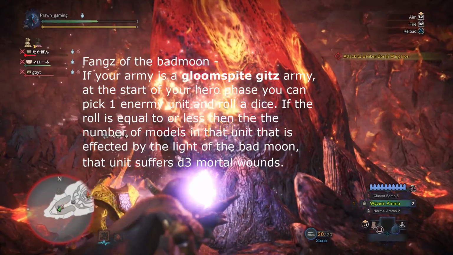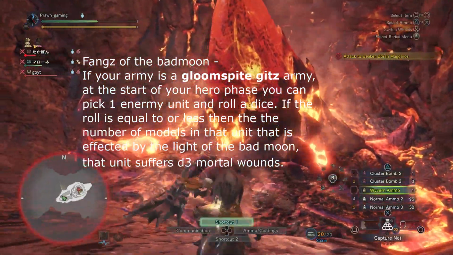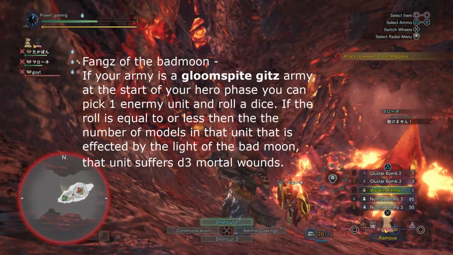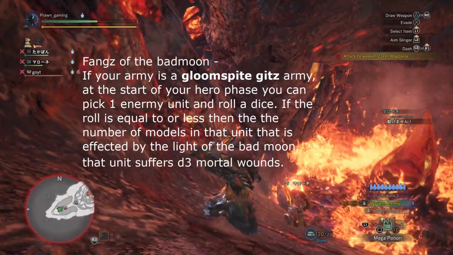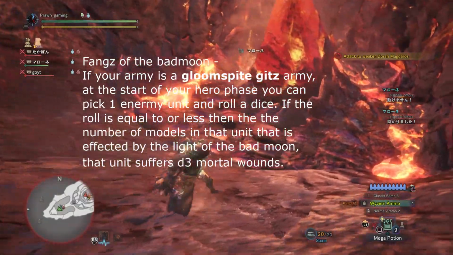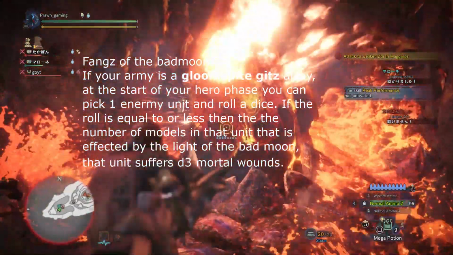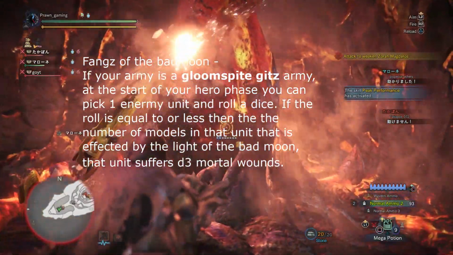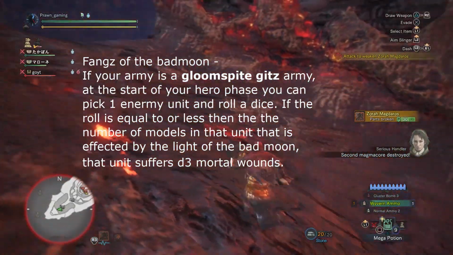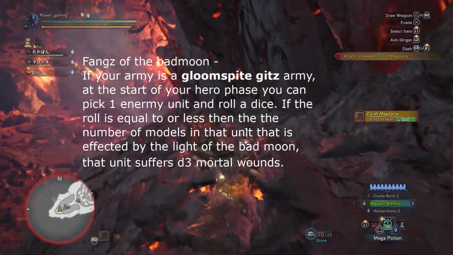So, to put it in short, you pick an enemy unit that's affected by this light of the badmoon, and you roll the dice. And say, for instance, the unit has, say, 10 models in it. You roll the dice, you're obviously going to get less than the number of models in the unit. That unit then suffers D3 mortal wounds, which means you can take out about 3 guys at most if you're talking 1 wound infantry. But I digress. Let's talk about the next rule, which is called Badmoon Magic.